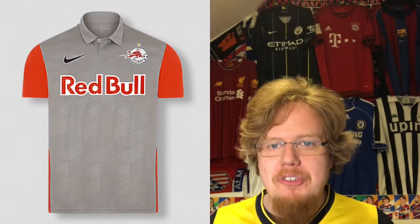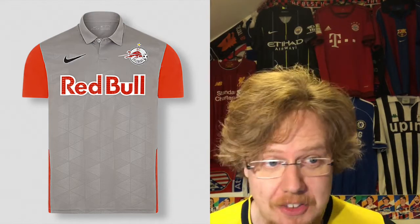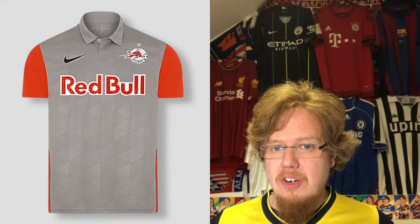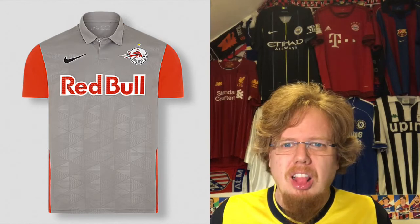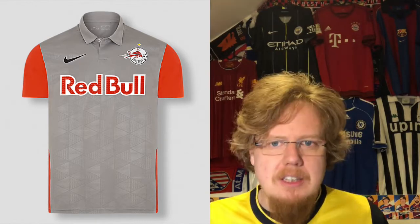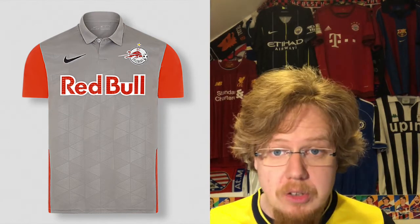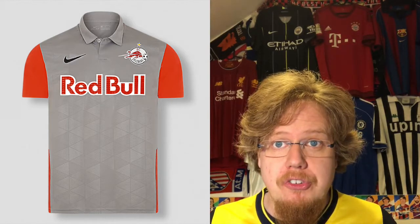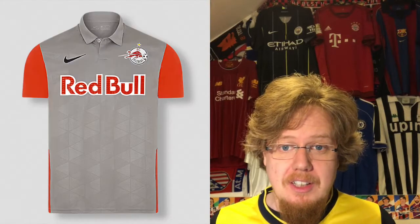Five stars — and the away jersey is even worse, because where did they pull out these colors? Literally — gray with orange, or maybe it's a beige-gray with orange. It has nothing to do with the club, the crest doesn't fit, the Red Bull logo doesn't fit, the swoosh — so many things just don't fit. When they played in Moscow wearing this one, I thought: what were they thinking? This is an ugly, ugly jersey — one of the worst Red Bull jerseys in years, and they had some crazy ones in the 2018-19 season. That's two stars — not much redeeming about it.